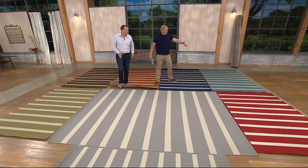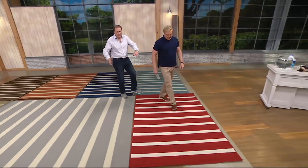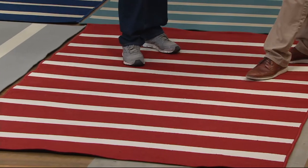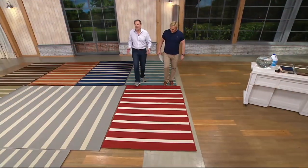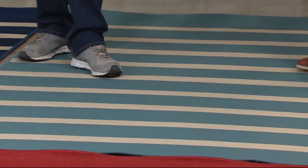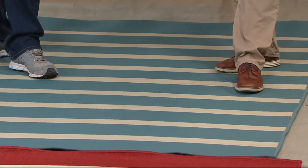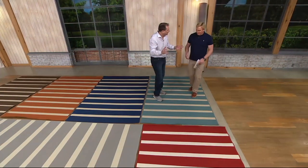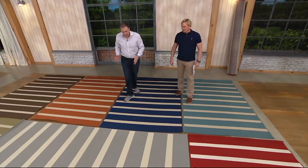Let's go over to the bright ones. Here we have the red to start. The 5x7s — but Tommy Bahama comes in an oversized, so they're actually larger. This is 5'3" by 7'6". Think about that, it's like a baker's dozen. Now we have this beautiful turquoise. The awning stripe is like what you would see at the beach or a lake — those nice awnings on buildings. This dark blue is just nautical. Really great.